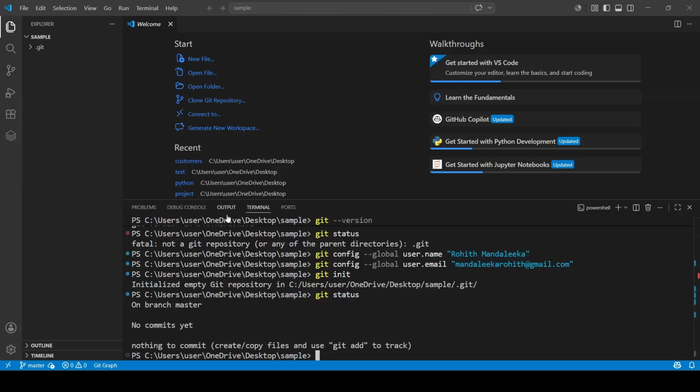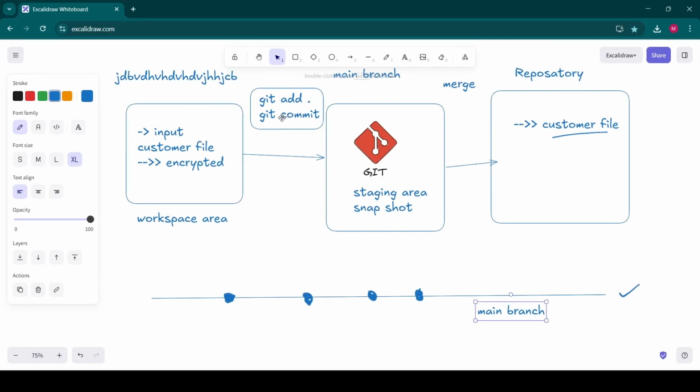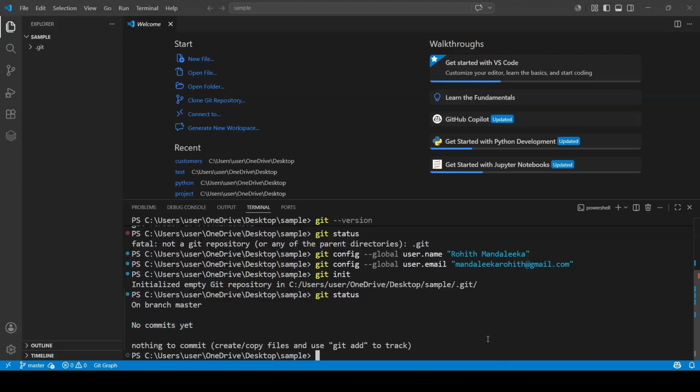You can see: on branch master, but no commits yet. No commits yet means no photographs taken yet. Everything, the entire branch, has been set up, but no photographs have been taken. If you want to view which branch you are on, there are two types of branches, master branch and feature branch.